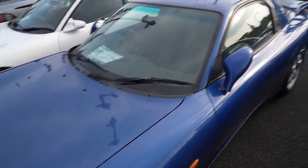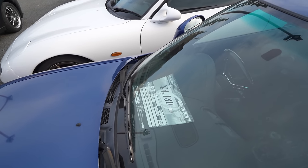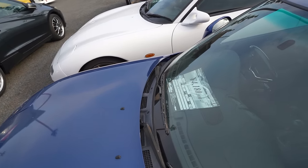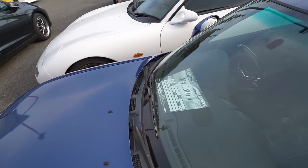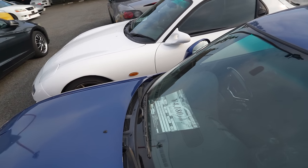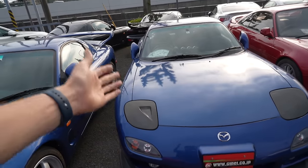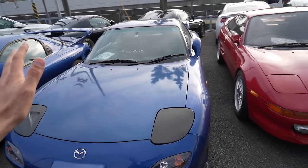You can see this RX7 — beautiful nice blue one. They want about 4 million yen for it. The current exchange rate: once upon a time you'd just take away two zeros, but the USD is a lot stronger than the yen right now, so this will be roughly in the 38 to 39 grand mark. This one's selling for about 5.2 million yen, so that would be probably around the 48 to 49 grand mark.